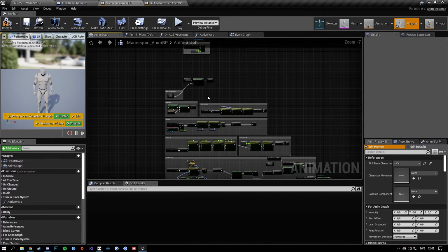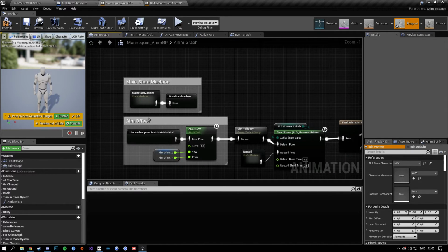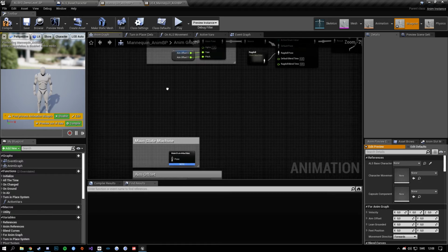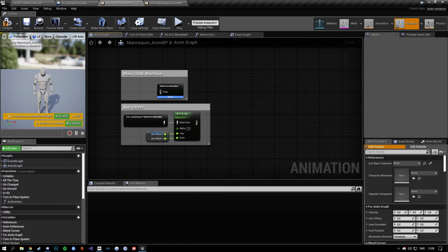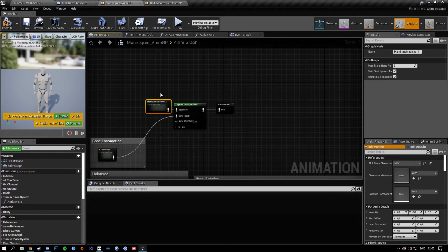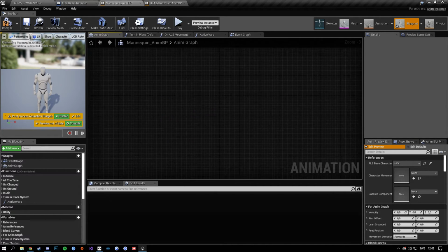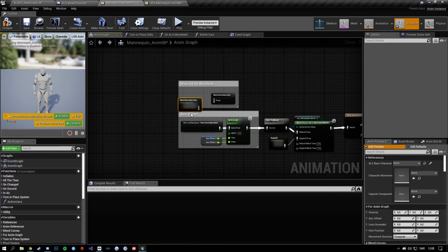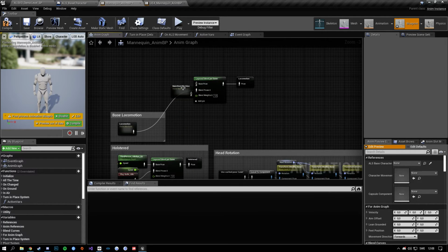Okay, so, main state machine, not needed. Replace that with this one, if I remember correctly.